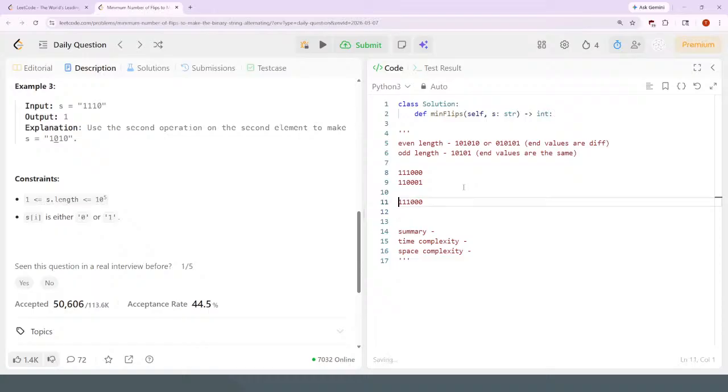If I go all the way to the end, what's the least number of flips to get 1, 0? So the least number of flips to get it to be 1, 0, 1, 0, 1, 0 is going to be 2 flips. And then the number of flips to make it 0, 1, 0, 1, 0, 1.